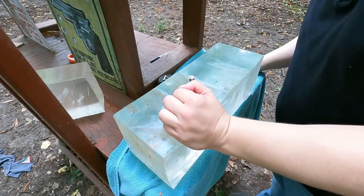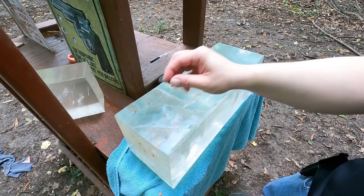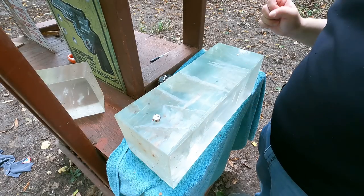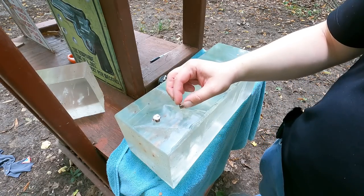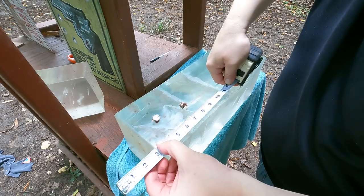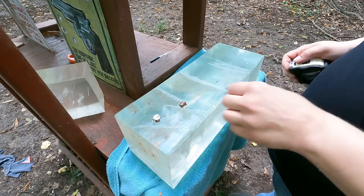All right, so I wanted to show some things here, and I didn't see some things that I should have seen. Now here is our .40 Smith & Wesson through our gel. Did pretty well. I didn't realize when I saw this that it was just the jacket at that distance, about 7 3/4 inches. It was just the jacket.